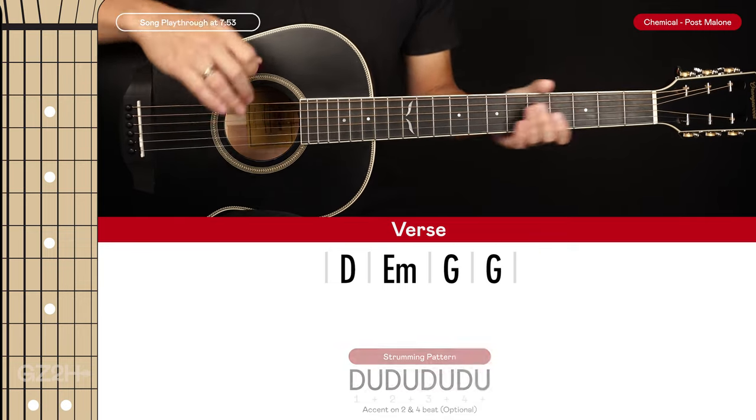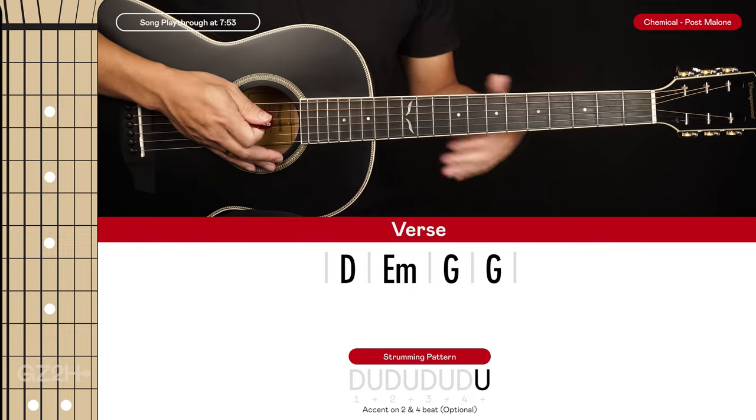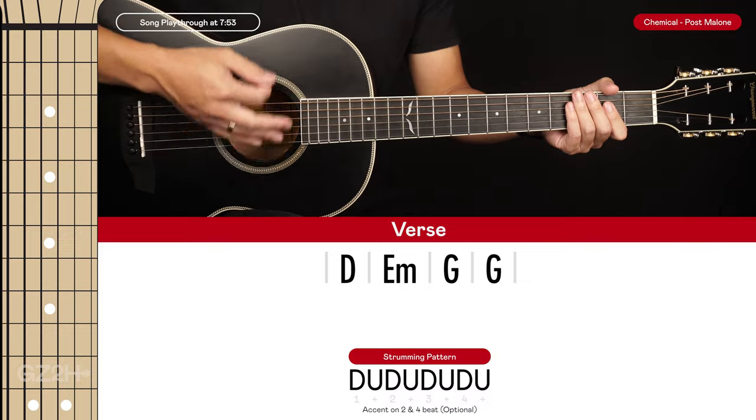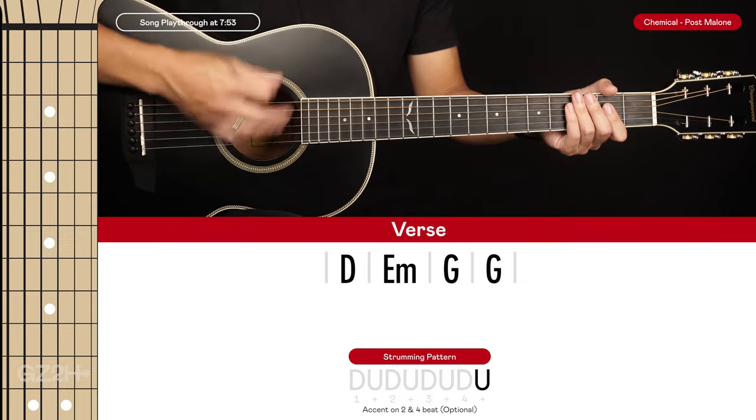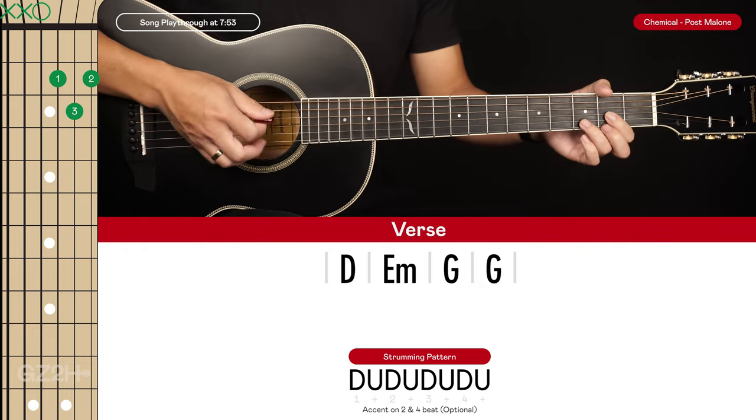Now for our strumming pattern, it's a nice and easy down, up, down, up, down, up, down, up strumming pattern. So that's just an eighth note strumming pattern, one and two and three and four and. And we're going to play that once for the D and E minor and twice for the G. And that will just sound like this.